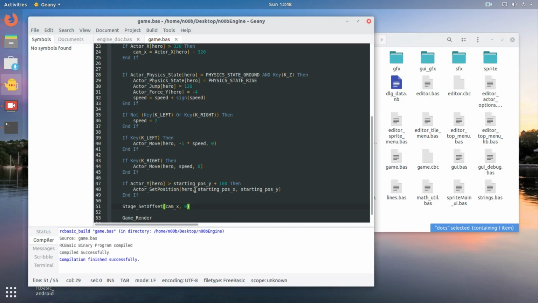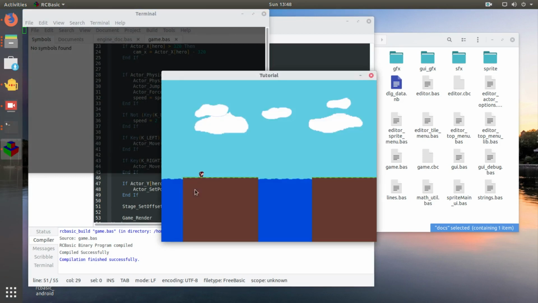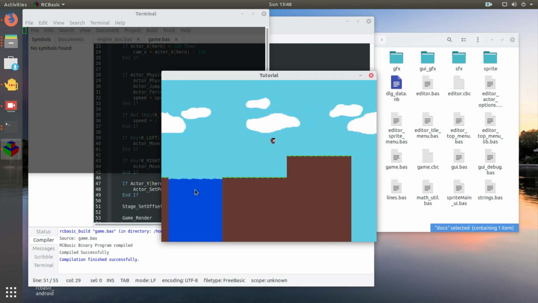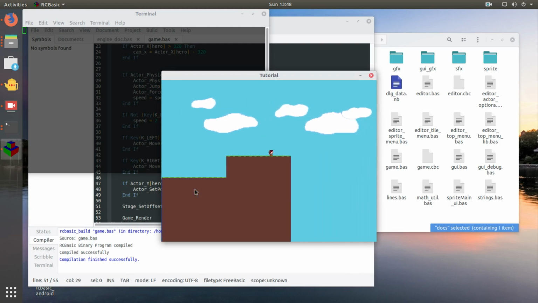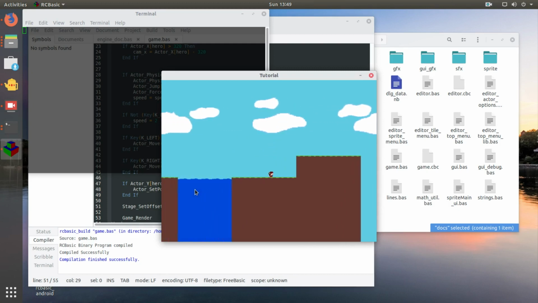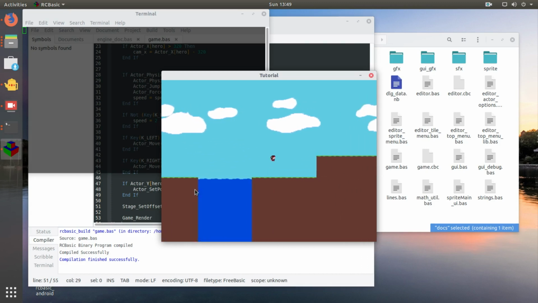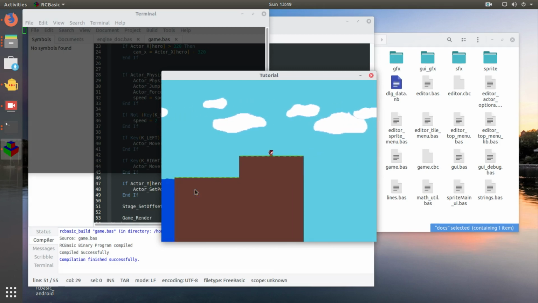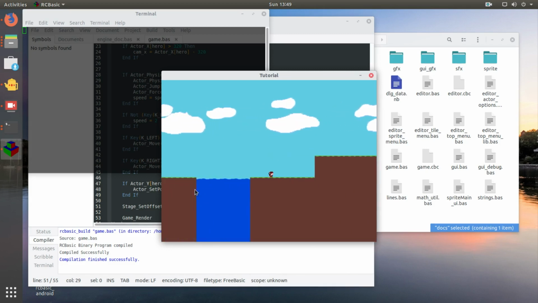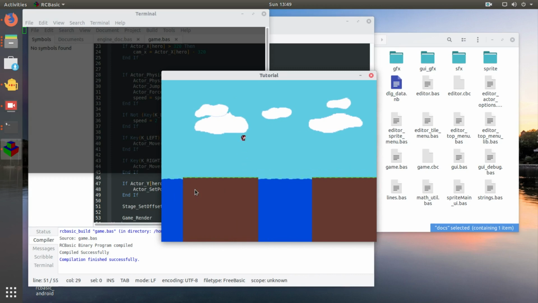And so now if we move past the halfway point on the screen, our screen scrolls. And with that, we have ourselves a simple scrolling platformer with some parallax scrolling. I think I'm going to end this video here.